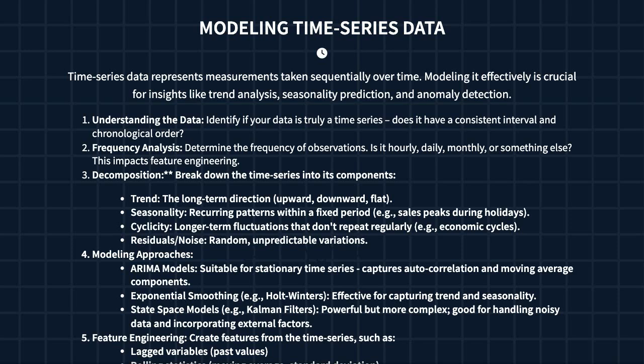Once you have that, decompose the series into its components: trend, seasonality, cyclicity, and noise. There are various modeling approaches like ARMA models, exponential smoothing techniques, or even state space models depending on the data's characteristics. And crucially, don't forget feature engineering. Creating new variables from your time series can dramatically improve model performance.